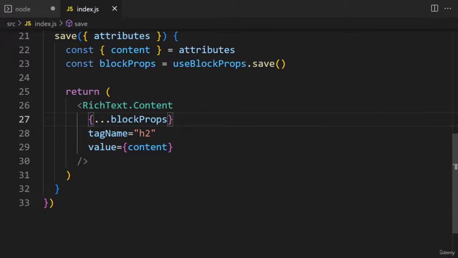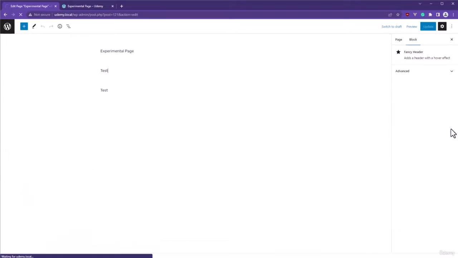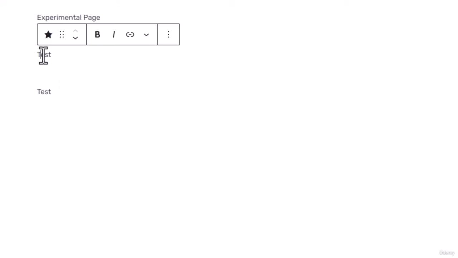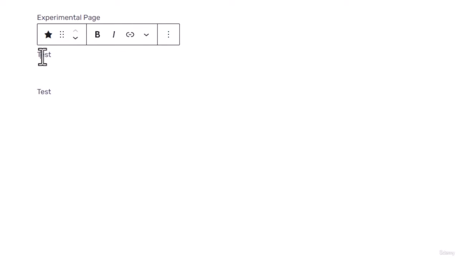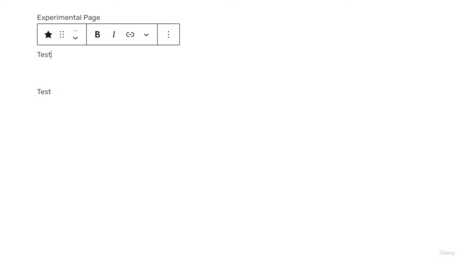Time to give our block a test. In the browser, refresh the page. The block doesn't seem any different. However, if we select the block, a toolbar will appear above it. We can use this toolbar to format our content. In addition, there are tools for moving the block or removing it. Isn't this feature useful? We can add support for a toolbar by adding WordPress's properties to the root element of our block. Let's check out the front end.